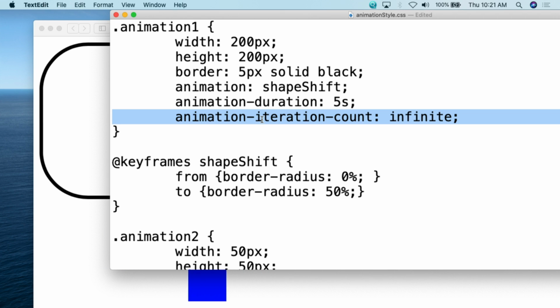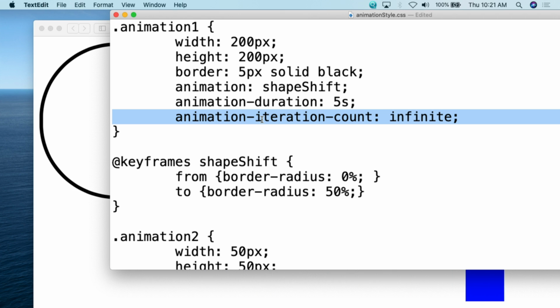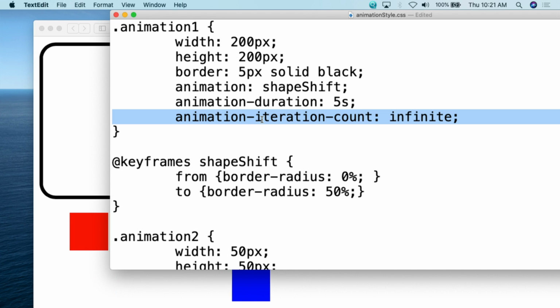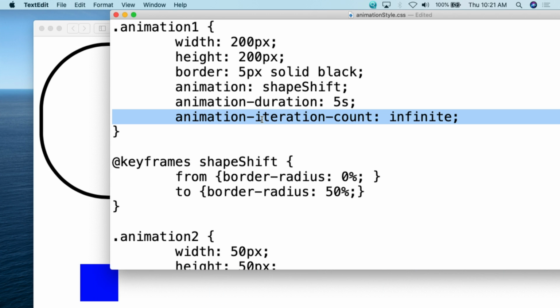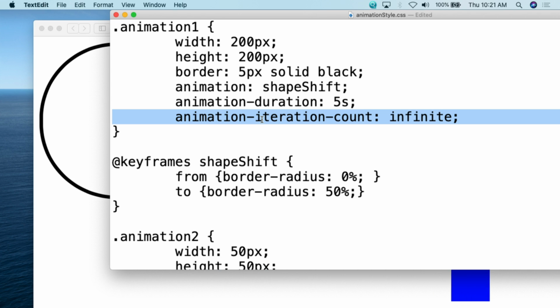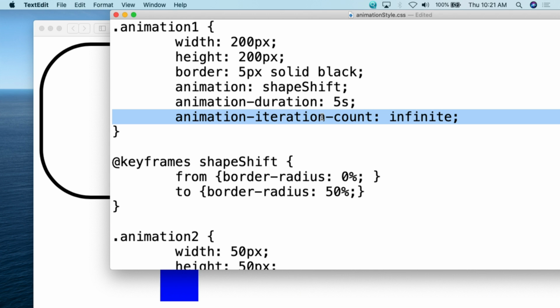Then you say how many times the animation should iterate. Again, this depends on what your project requires. For a lot of these projects, you probably want it to be infinite, which means it's going to go on infinitely. But you could set it to 1, 2, 3, 4, 5, whatever you want. So you set that there.